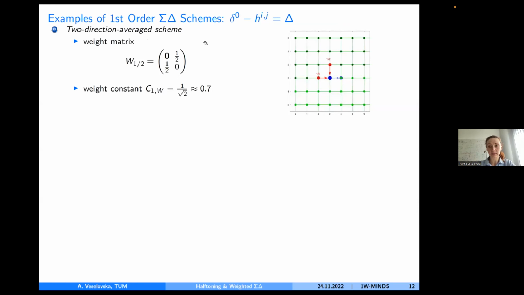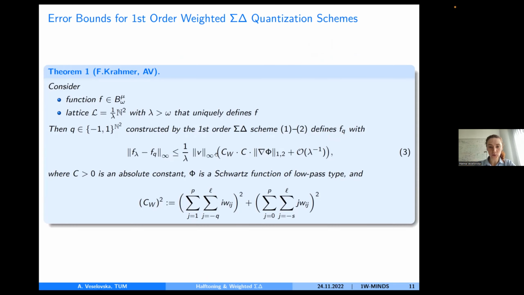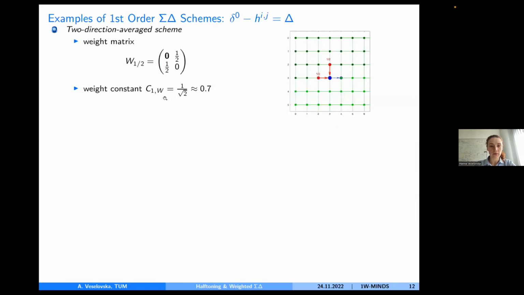For example, the simplest one would be to take 2 directions, the horizontal one and the vertical one, and you weight them with 1/2. So we have this weight matrix. And for this weight matrix, you have the following constant, this CW that I just showed to you. For this case, it is equal to 0.7.